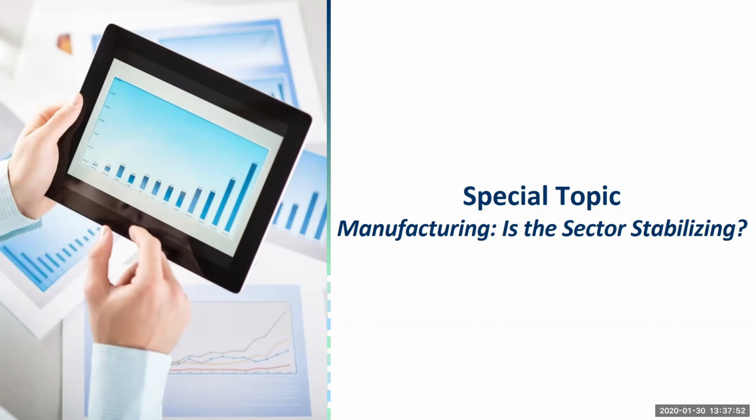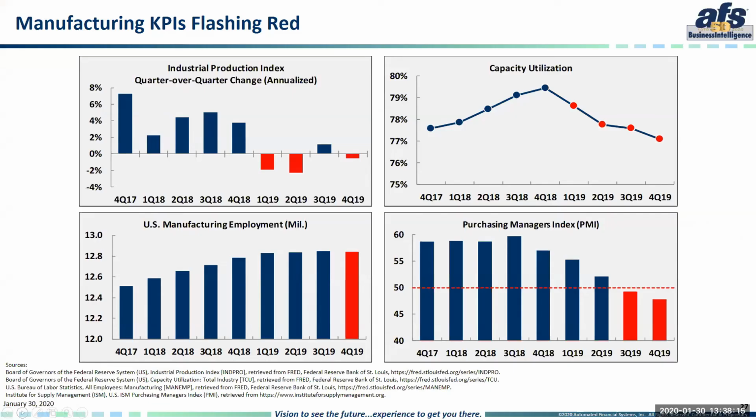So what we want to do in this section is explore whether or not the sector is finally starting to show signs of a stabilization. We should note that manufacturing is one of the weakest areas for CNI lending in 2019, but thankfully, some of these headwinds that Don pointed out are beginning to abate. So as of year-end 2019, several key performance indicators for the manufacturing sector were giving off several troublesome warning signs.